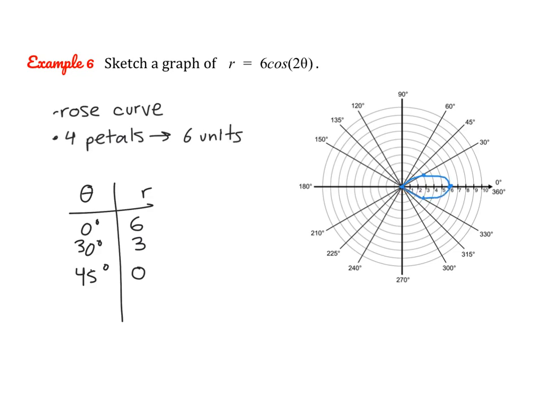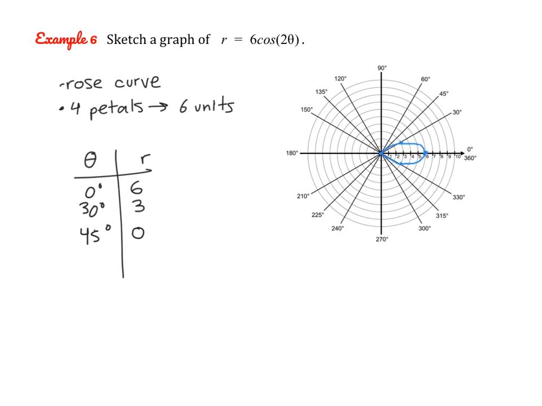And again, the rest of our petals can be placed by dividing the rest of our space evenly amongst the 4 petals. So we know that if we have 360 degrees and we're splitting it up for 4 petals, it's going to be 90 degrees apart. And of course, we're always going to do this from the very center of the petal. So if I start at 0 and then I go 90 degrees, I have another petal at 90 that has a length of 6. So we can kind of draw another petal like that. And again, this is just a rough sketch.